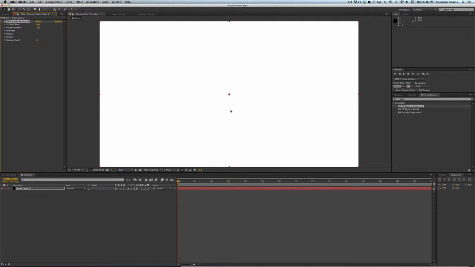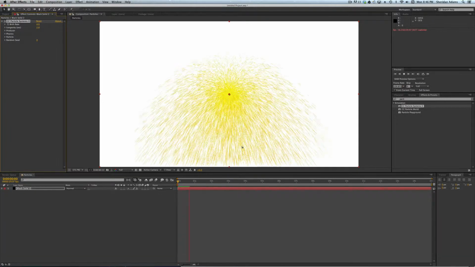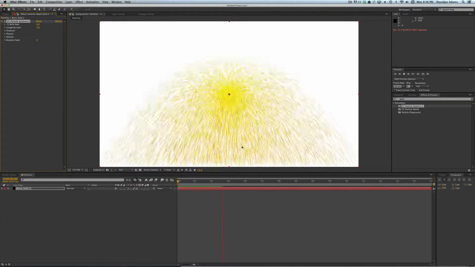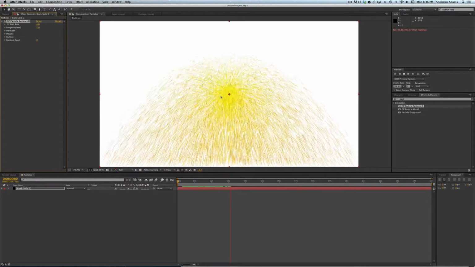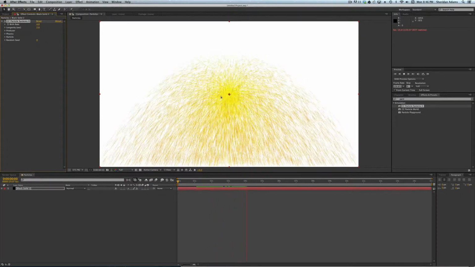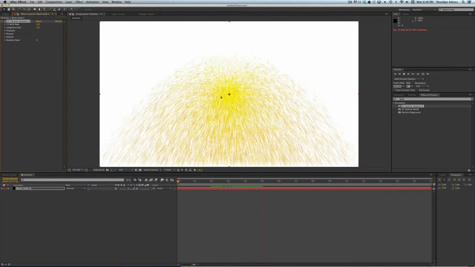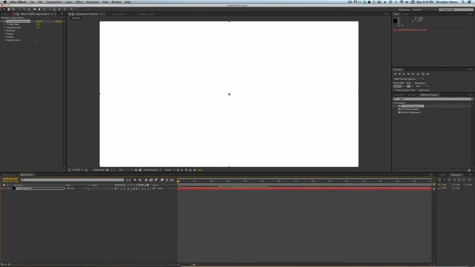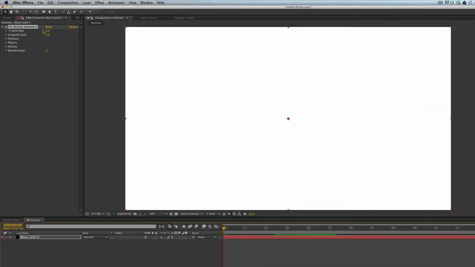But if I press the space bar, you can see that as time happens, without having to keyframe at all, essentially what's happening is that we have a particle system that has been generated here on screen. So I'm going to stop the play and come back here to the beginning and talk a little bit about what we have for options up here under Particle Systems 2.